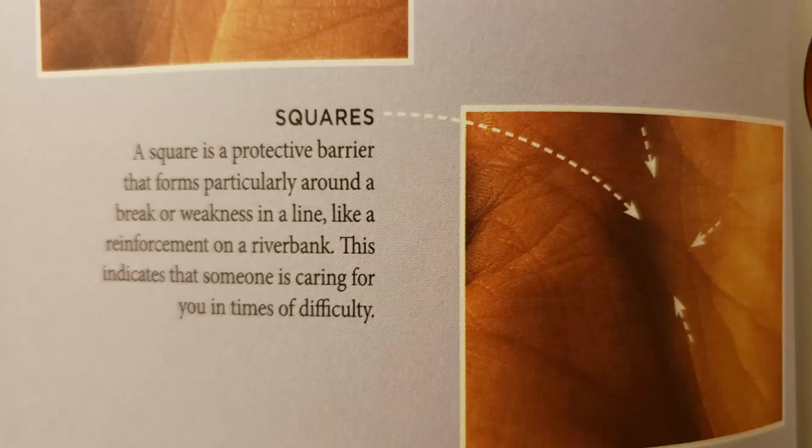You'll see that depending on the mound, after you have looked at the palm consistency, and you have looked at which mound is more pronounced on the left hand or the right hand, you will probably learn a lot about the career or some of the challenges that person has endured during his career. And a square is a protective barrier that forms around a break or weakness in a line, like a reinforcement on a riverbank. So this indicates that someone is caring for you in times of difficulty.